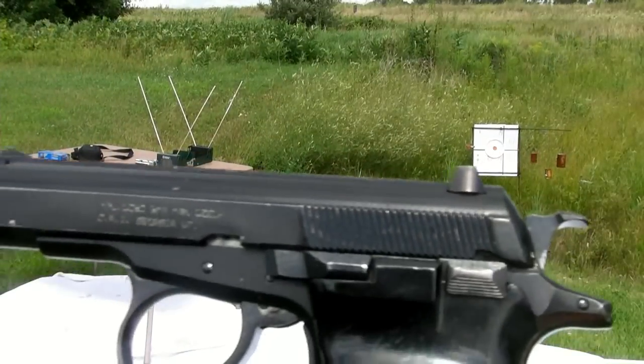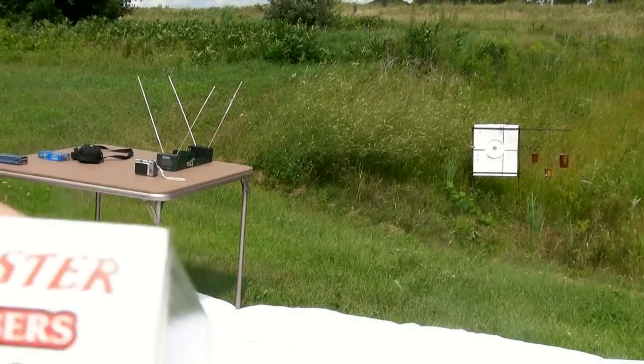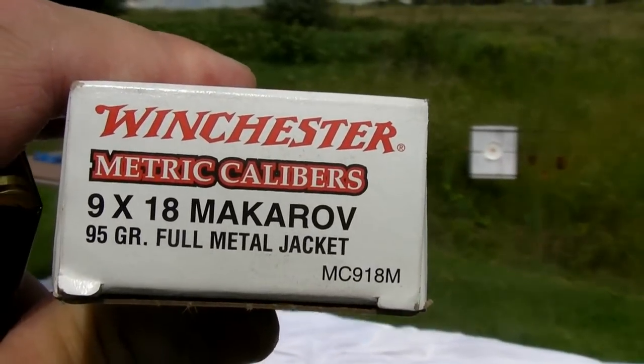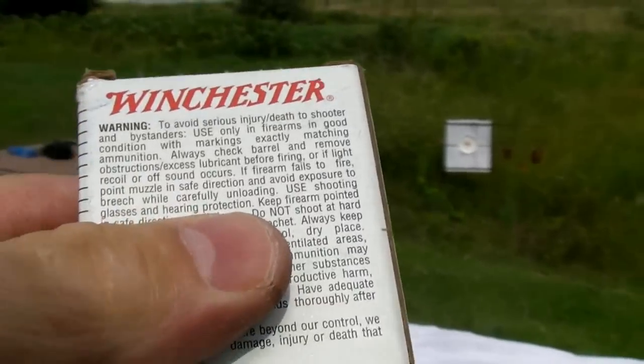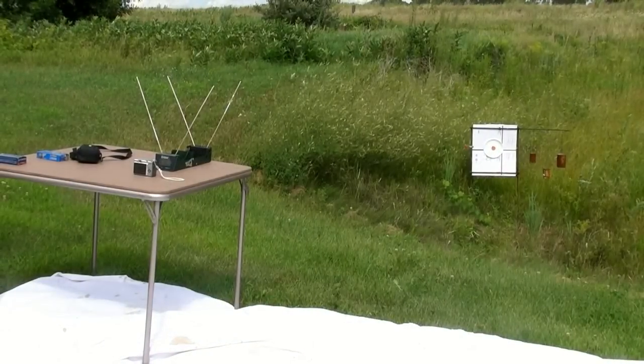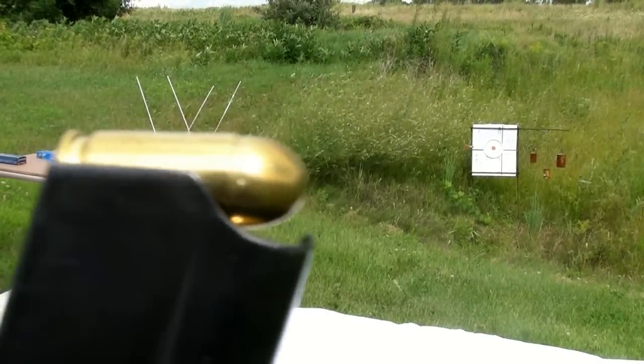Okay, next up with the CZ82, I've got some Winchester white box. It's a 95 grain full metal jacket. This is made in the Czech Republic. And here's what the round looks like.